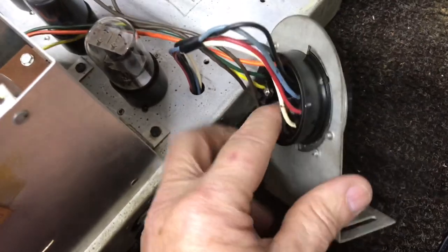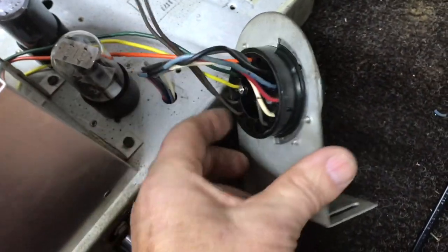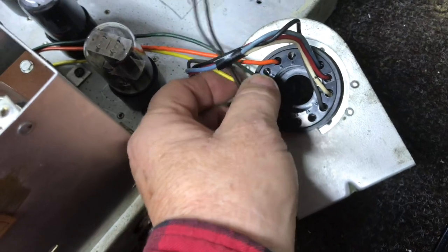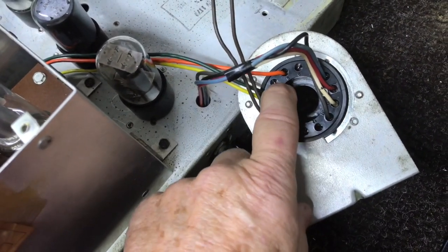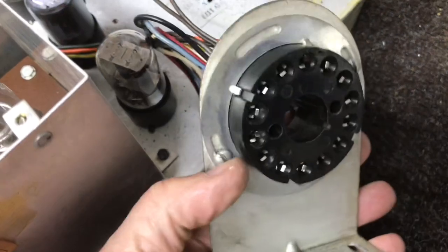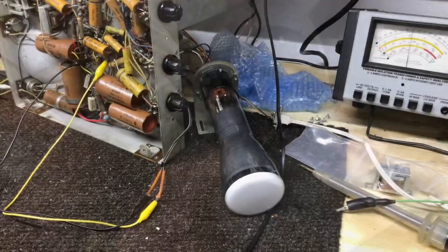That was a new socket. It was quite a job to get that back portion to slide on all of these wires. It really has some sharp solder connections, no globs or anything, where them connectors would slide up through that back. But we got it on there. Let's see how we did.